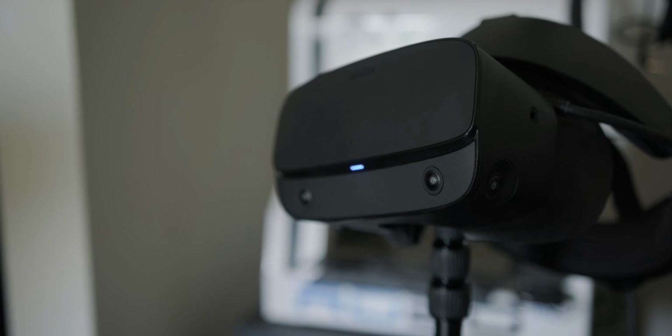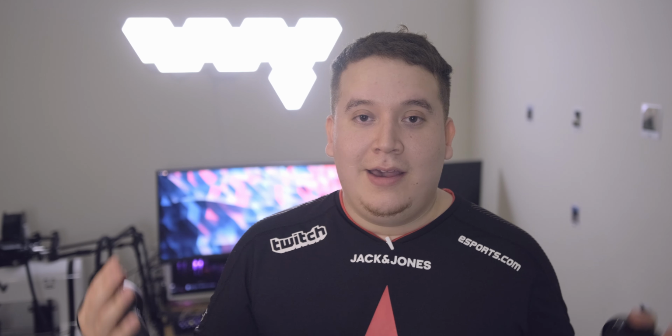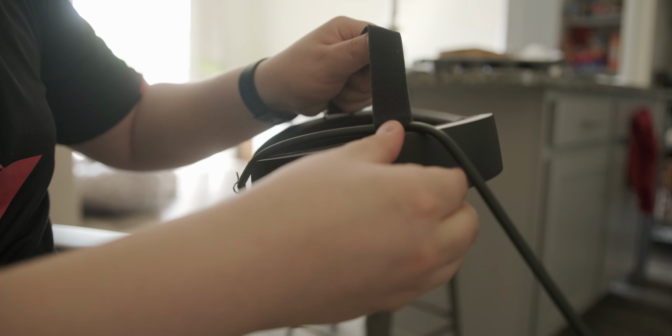I think most people find this to be superior to the original, but if you can give it a try somewhere, do, and see just how it fits on your head. I know that some stuff doesn't quite fit correctly for me. I think I had more issues with the CV1 though. With this, for the most part, I can put it on, tighten it up, and have it stay pretty level unless I'm doing weird motions, like constantly looking up and down, which would cause it to shift slightly. That's very rare, but if I set it correctly to begin with, I can be pretty sure it's going to stay on that sweet spot on the lenses for my entire play session.